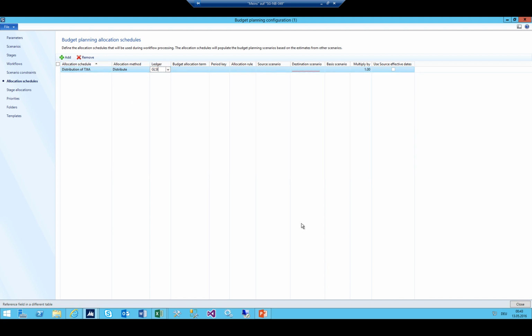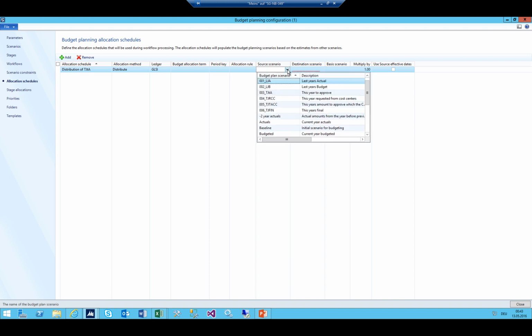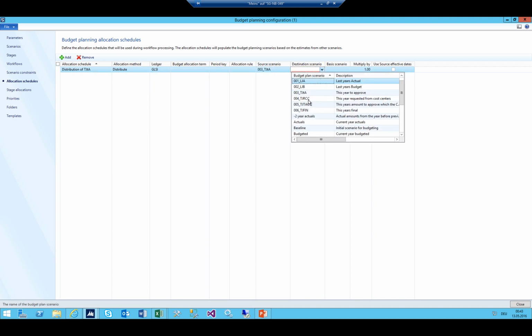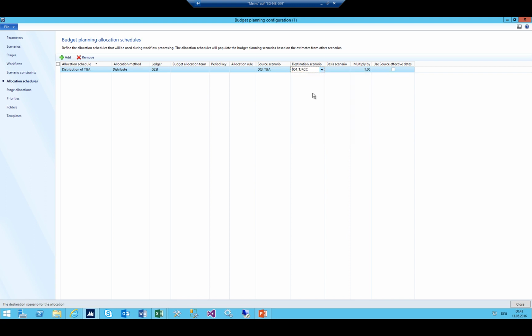So we say the TJTA stage, which is actually just the budget which the finance guy created and said, well, this is fine, needs to be distributed in the end from one scenario, this year to approve, to the destination scenario, which is the next stage, this year requested from cost center. Good. So this is it.